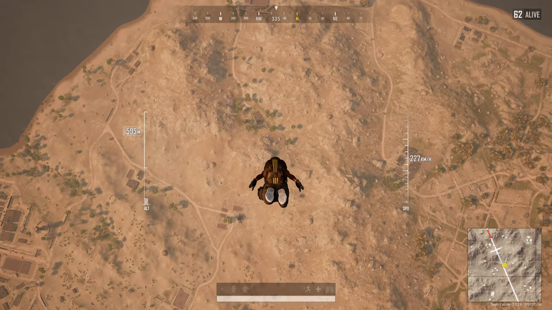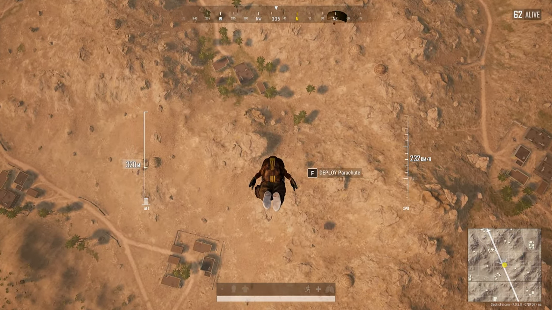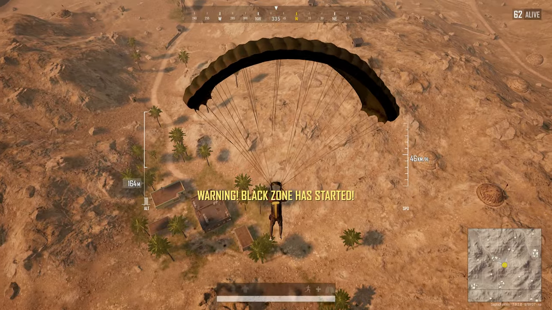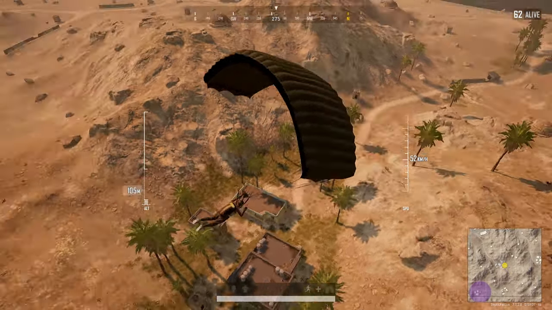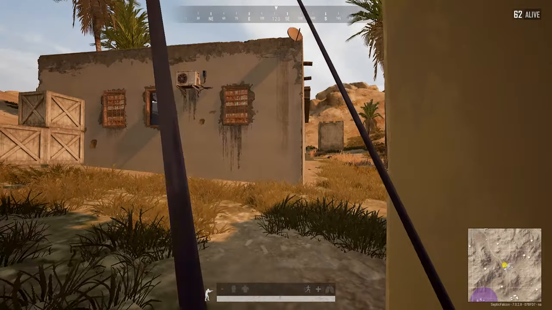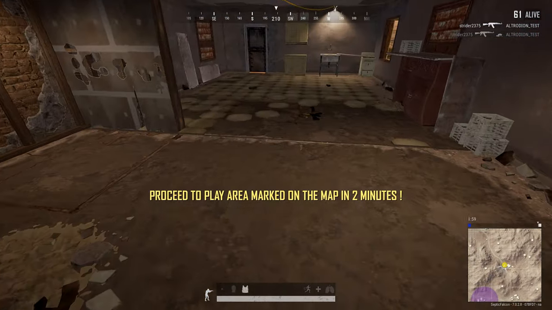So Karakin is a 2x2 square. Smallest map yet, I think. Desert. It reminds me of Miramar, it does. Oh, that's my Yoda. That's pretty good, that siren there. I think these air raids can destroy the buildings too. So again, don't quote me on that.